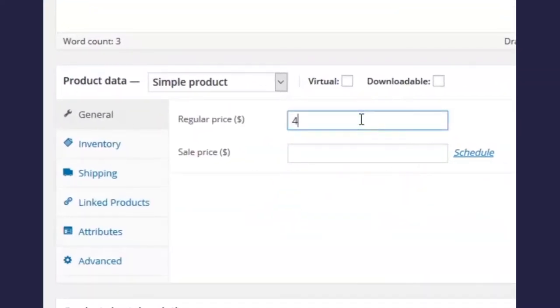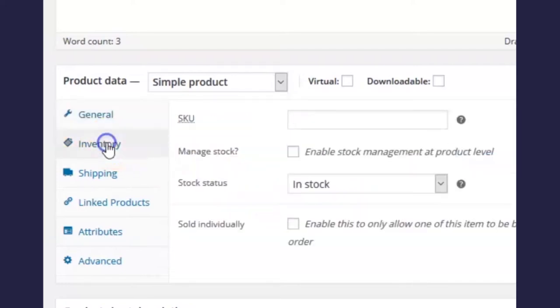Next, you need to key in the pricing. Key in also the discount price if you have a promotion. Leave it blank if you do not intend to give discount. Next, you will provide inventory information. Click Inventory. The SKU is an alphanumeric string you create to give the product a unique ID for easy reference purpose. Key in the rest of the fields to complete the product information.